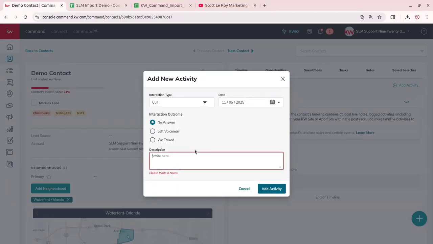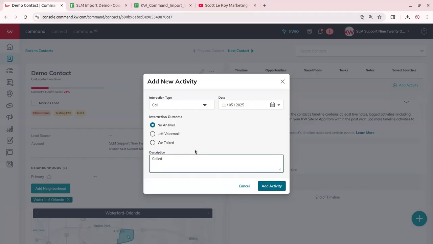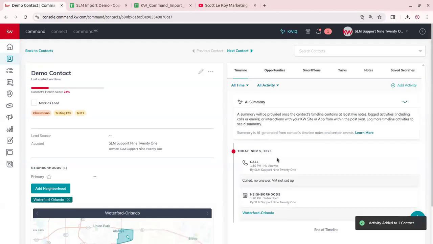You do have to add a note. We'll just say that, and we can say add activity, and we'll see it right there. And then we kind of know what happened with this contact, and that maybe we actually want to call them back since they don't have voicemail set up and there was no answer, things like that. So you'll be able to add all of those activities here.